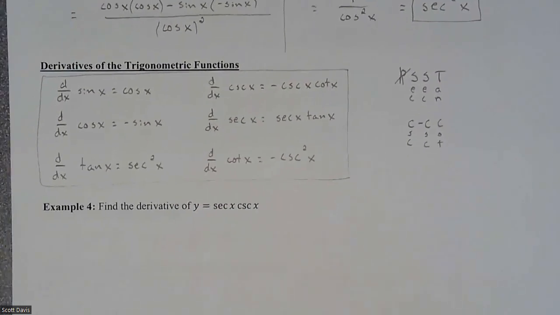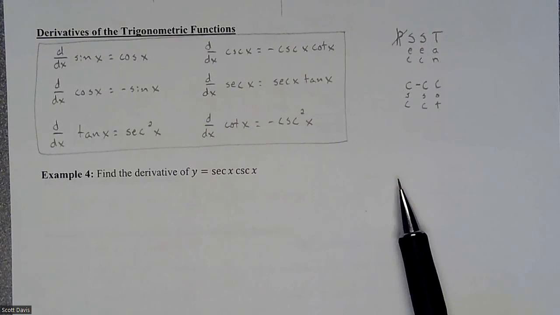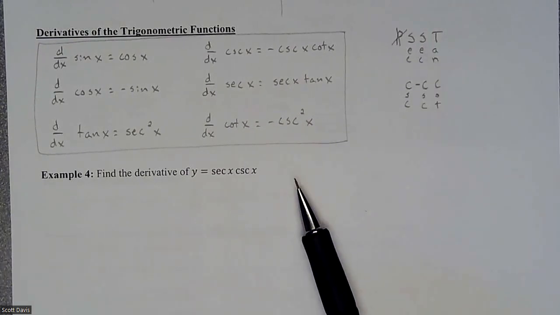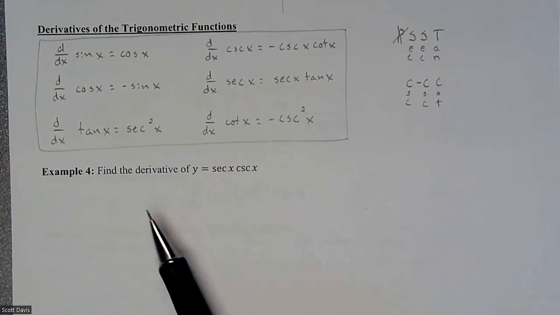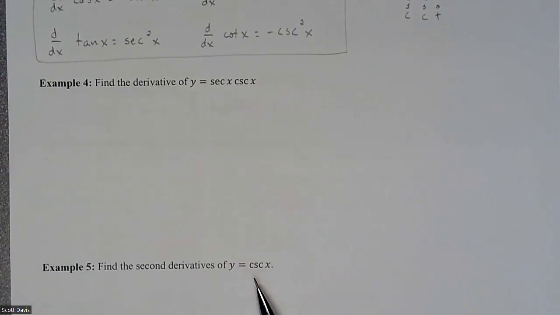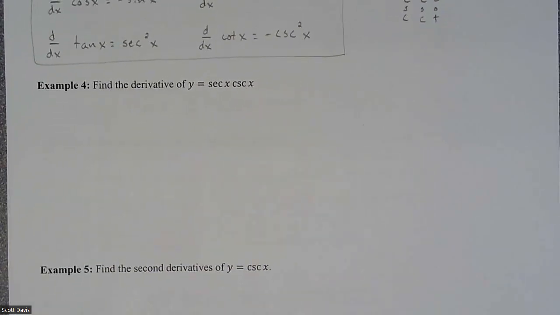So in the next video, we're going to be using these. I'll be writing them off to the side, even though I have them here, just to help show how I do it. And then we'll do the derivative of this, and the derivative of this. We'll actually do the second derivative of that one. But we'll do that in the next video.